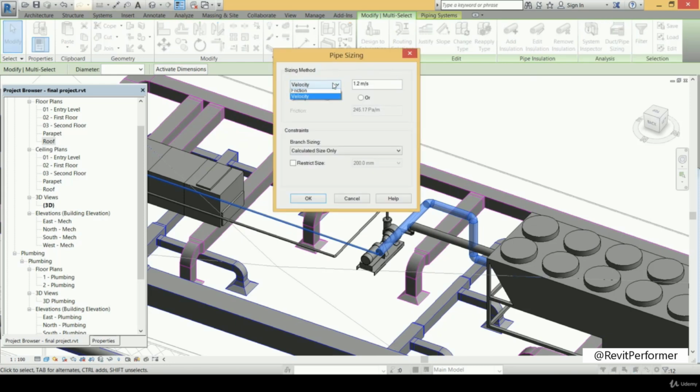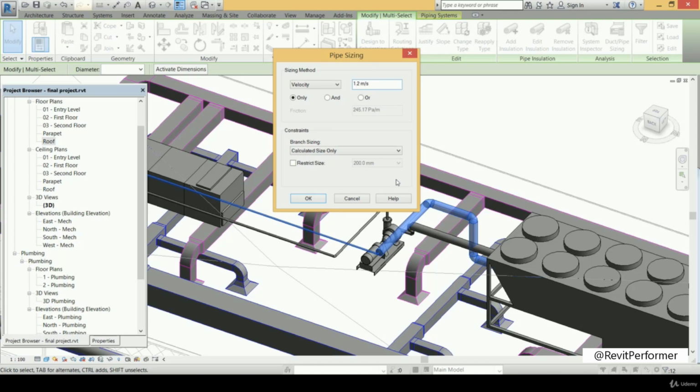And here we have two sizing methods, the velocity method and the friction method. So we will set it to the velocity method. And for that, we need to set the velocity of the water that is going inside the pipe. But if you remember from part 1 of our HVAC course, we said that the water velocity ranges from 2 feet per second to 10 feet per second. The ideal or the recommended value is 5 feet per second. So we need to select it here to be 5 feet per second, but you can see the units here are in meters per second for the velocity.